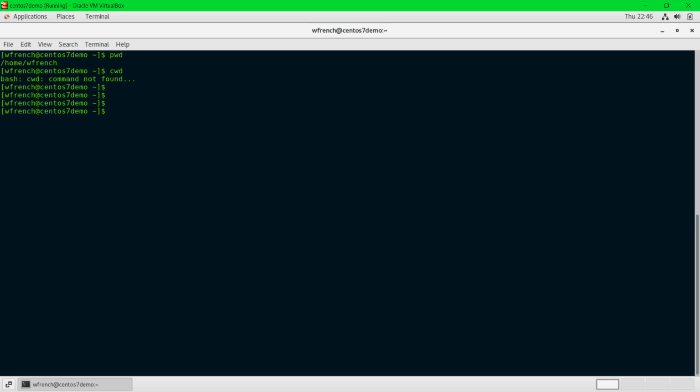Again, specifically content in this level of /home/wfrench. So let's do ls space. So what we're seeing is a flat list of items that are in the directory, because I just used the command ls for listing. And we got desktop, documents, downloads, music, pictures, public, templates, and videos.